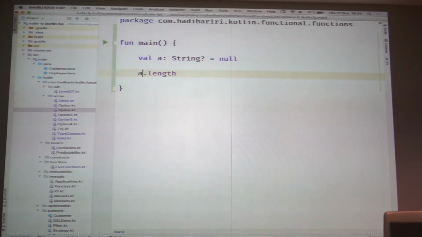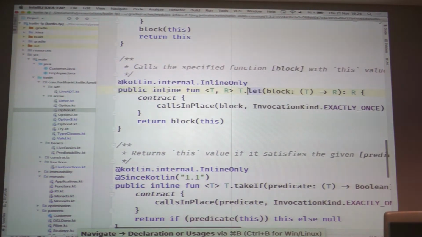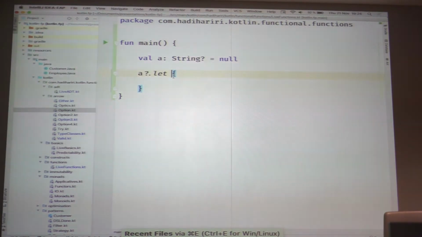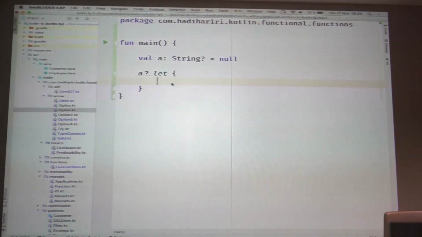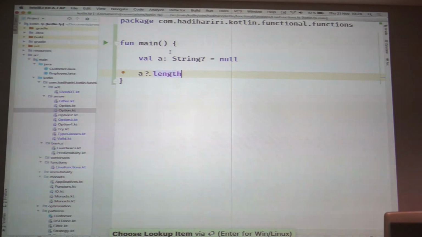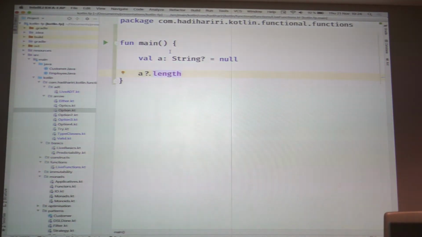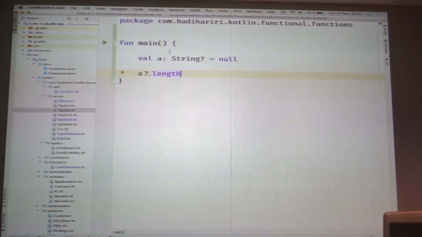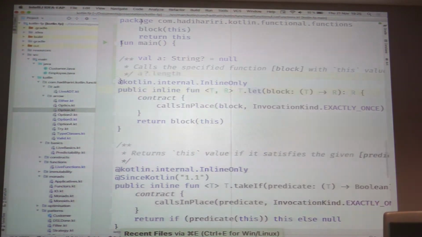Now you could go a little bit further with Kotlin, and you could use the built-in function let. Who's used let? So what is let? It's just basically a function. It's a higher order function. So you could use this concept of let and then again do something. But it's very limited on what you can do with this. It's for what it is. It's a type that can be nullable, and if it is not nullable, allow me to use the safe operator to invoke it. We also give you the option of shooting yourself in the foot, which is the double exclamation mark, for the times you miss your null reference exception.